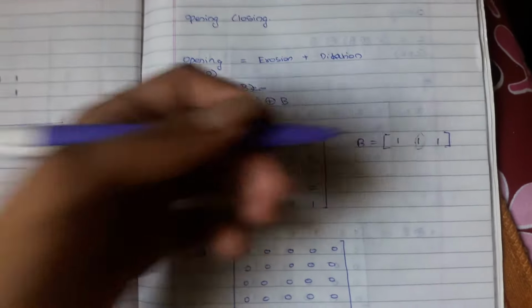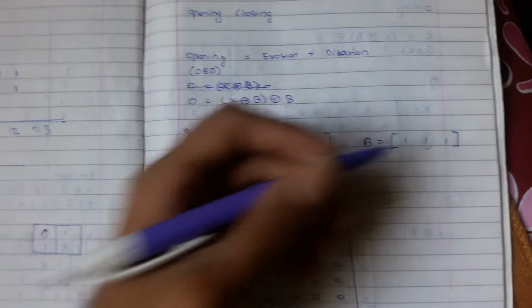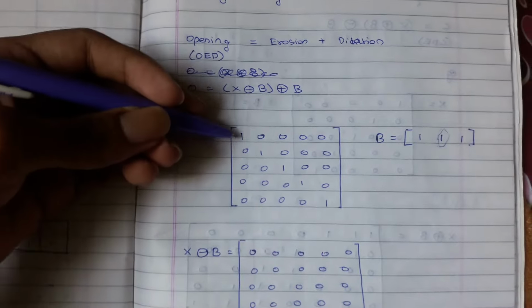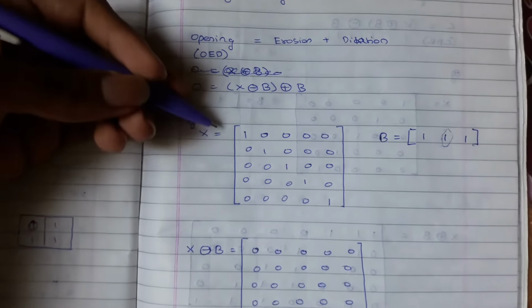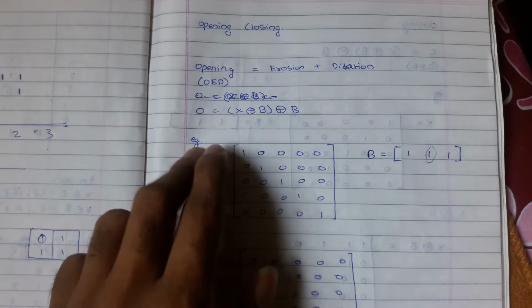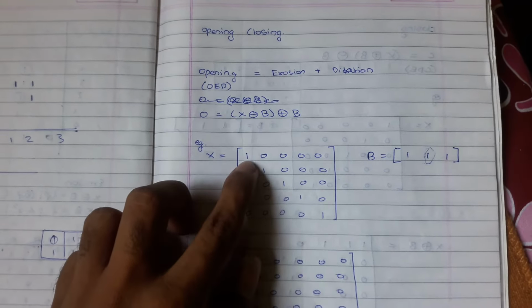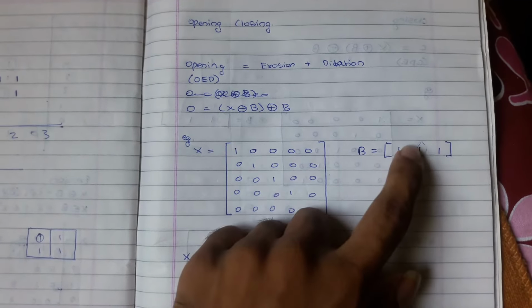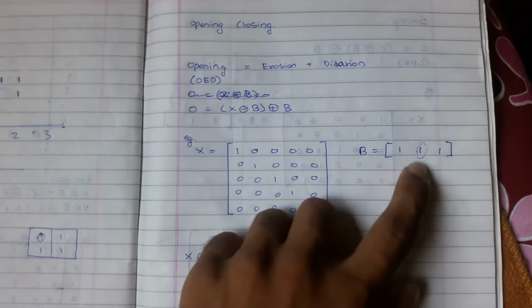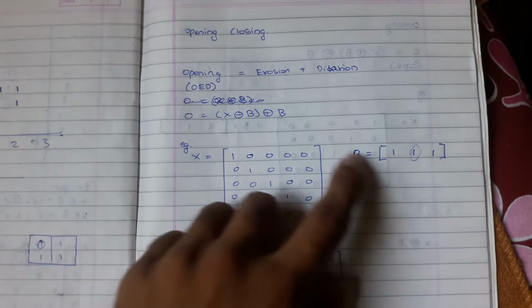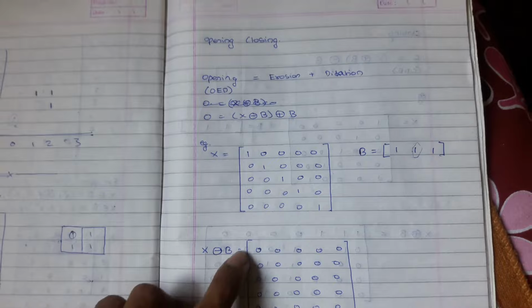So this is my X, this is my B. What I'll do is put the seed point on every pixel. The seed point should be traced on every pixel. When I trace it, the seed point will come over here, that is, the whole thing will come first over here. Here there is nothing, here there is 1, here there is 0. So I see that these two ones are not matched. This one is matched, here there is 1 and here there is 1, but beside it should be 1 which is not there, and beside this should be 1 which is not there. So hence the output is 0.